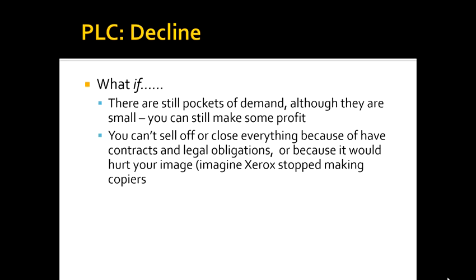So obviously, Ford has gone to selling only SUVs, and so has GM. They're both making one vehicle. Ford's still going to make a Mustang. Even though they're going to make a Mustang SUV, they're still going to make a Mustang. Chevrolet, which is part of GM, is still going to make a Corvette. Why? Even if they're profitable, they don't bring in very much money. But they're both iconic. They're symbols of who they are, what they stand for. And not having those vehicles would hurt their brand image.